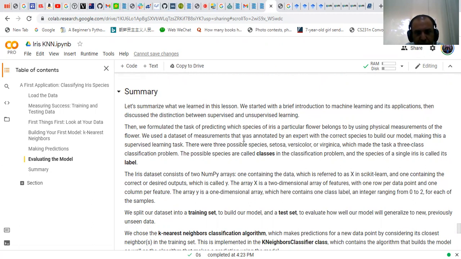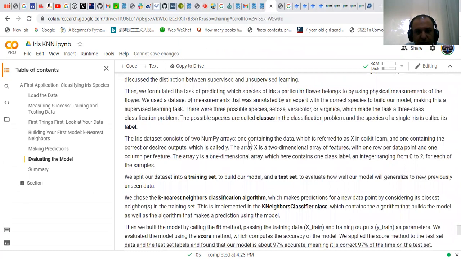We used a dataset of measurements that was annotated by an expert with correct labels to build a model, making this a supervised learning task. There were three possible species, setosa, versicolor, and virginica, which made the task a three-class classification problem. The possible species are called classes in the classification problem.